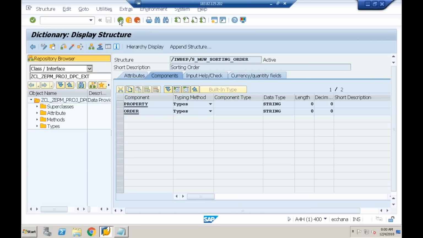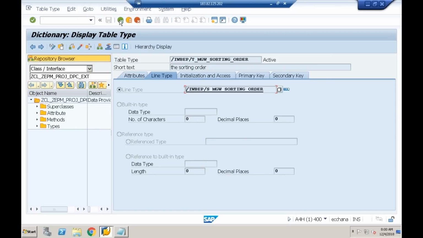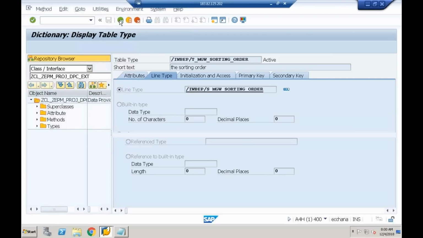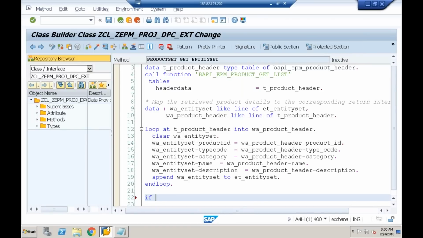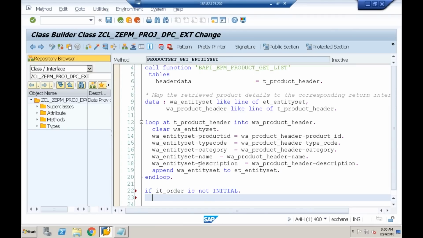Let me go back. I'll declare a work area based on this IT_ORDER. Somewhere here I'll say if IT_ORDER is not initial, that is, if that internal table is not blank, I need to write the logic for order by.